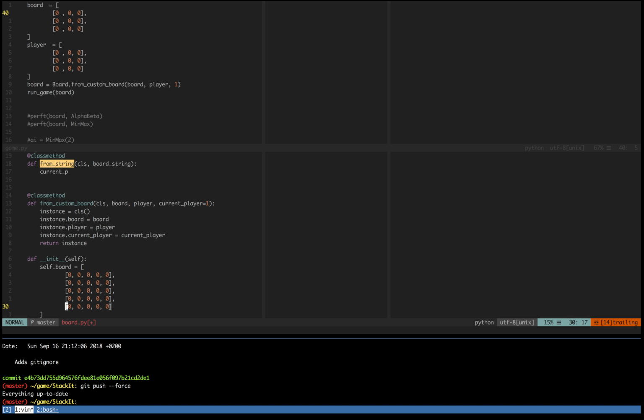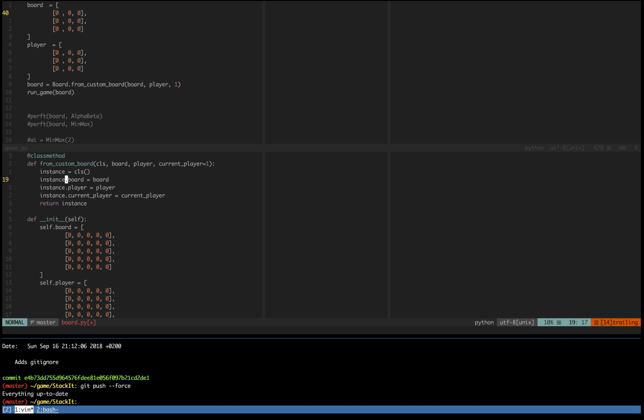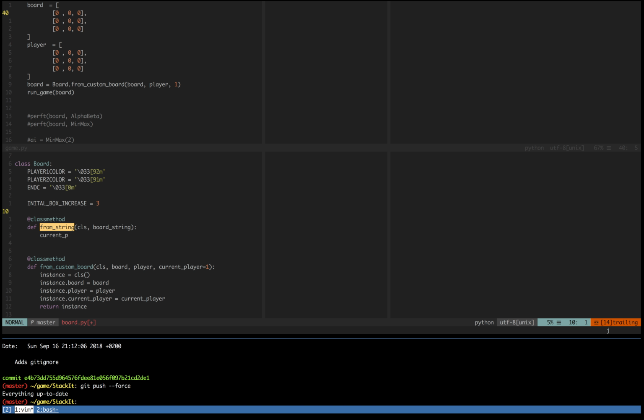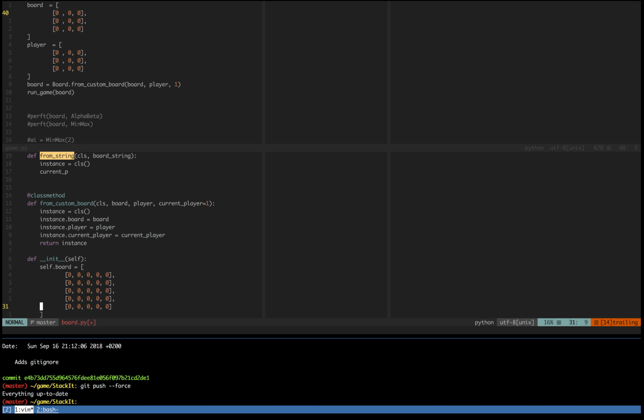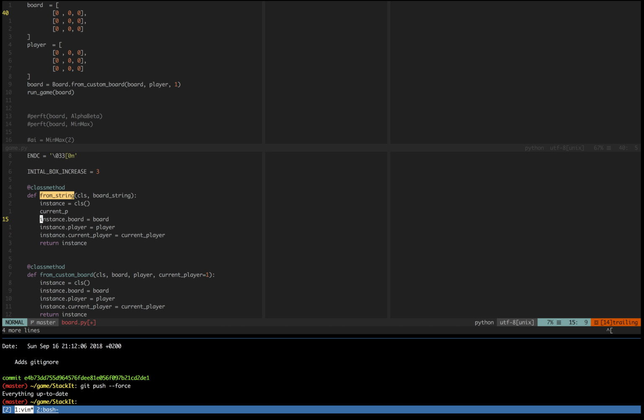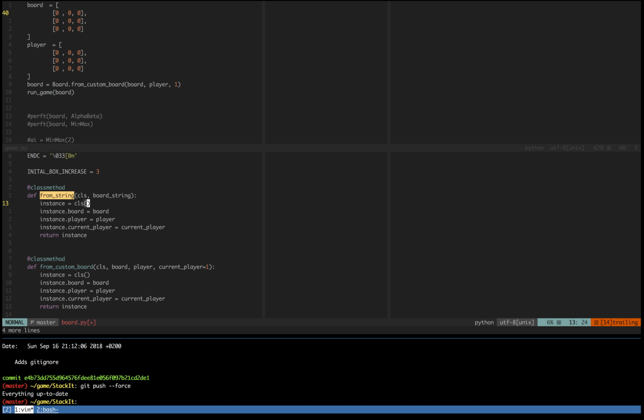For now, let me see what's the current state. Yeah, it's a bit ugly, but we will basically do something similar to here. I said this a lot, that it is ugly. I should just make it better. We make a board, and then the current player will be in first place.